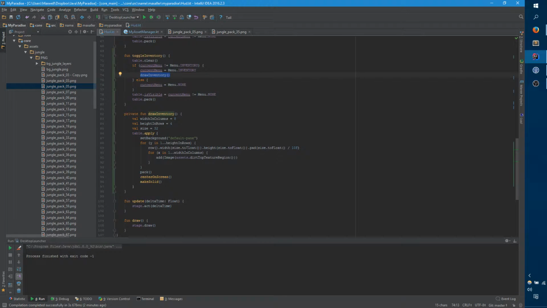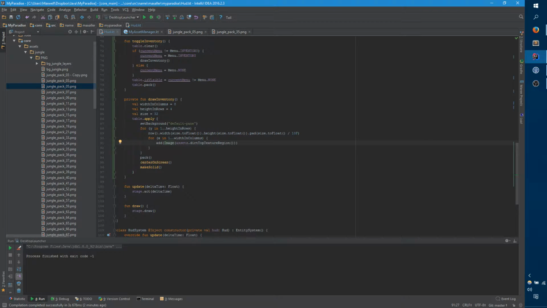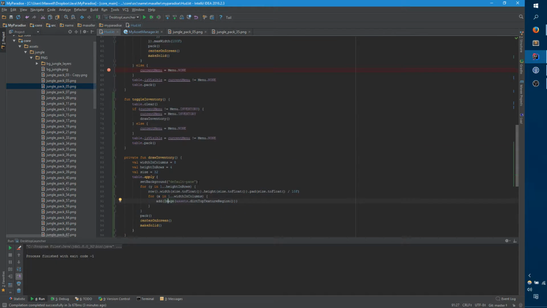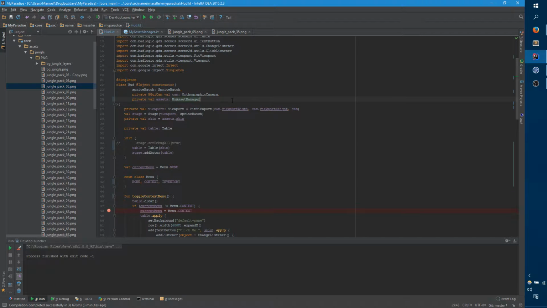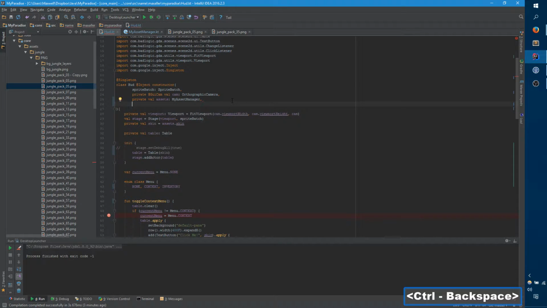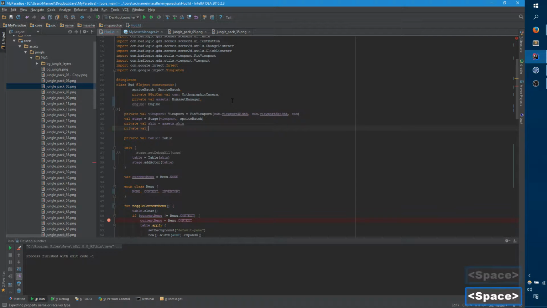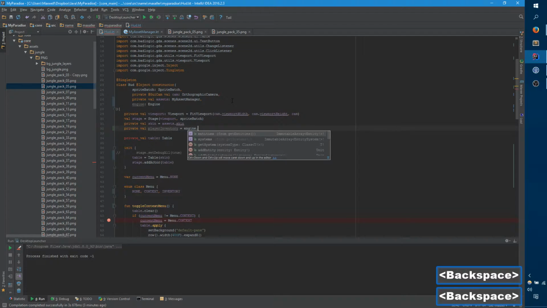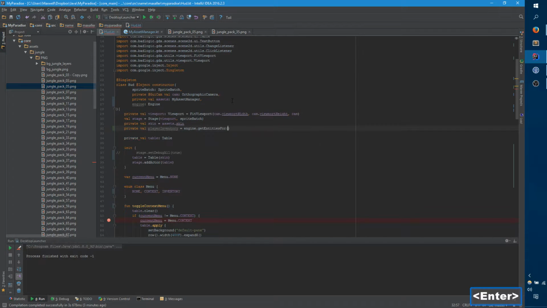So rather than just drawing every image here blindly, we can just inject the engine. I'm only going to use it as a constructor parameter. And what you can say is private val player inventory equals engine.getEntitiesFor family.all.